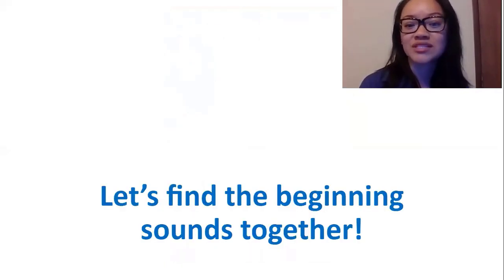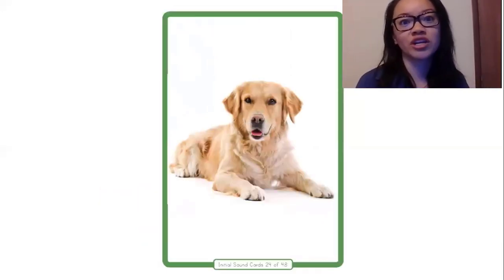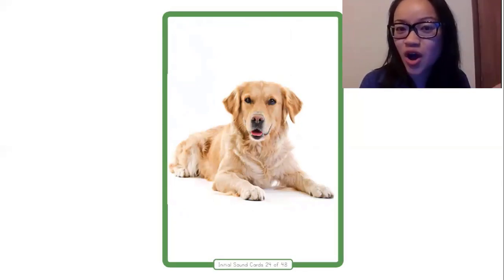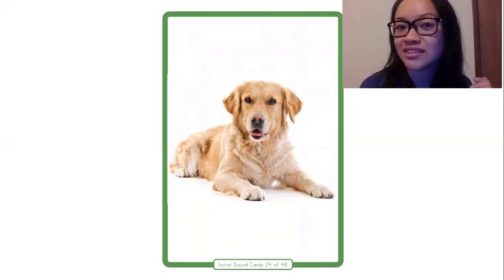And now it's time for us to find beginning sounds together, okay? So we're going to look at these pictures. This is a picture of a dog. Dog. I hear D at the beginning of the word dog. What beginning sound do you hear? D is the beginning sound in the word dog.